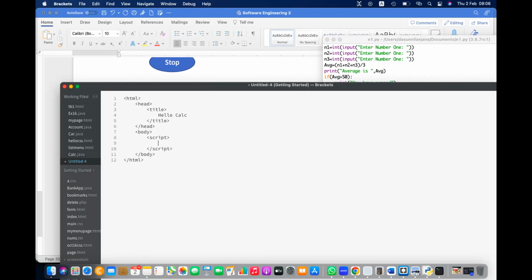Here, one and 1 equal. Let's save this as an HTML web page.